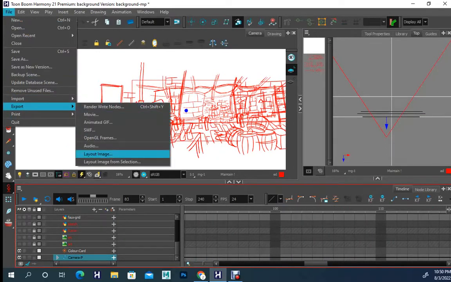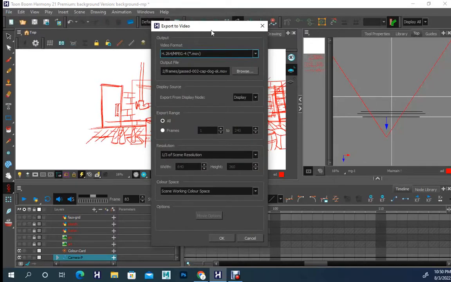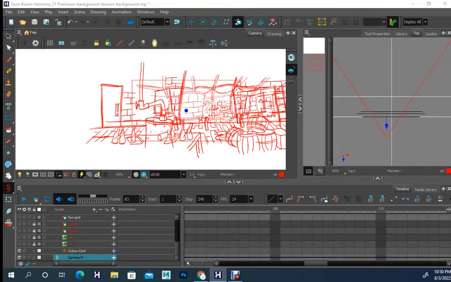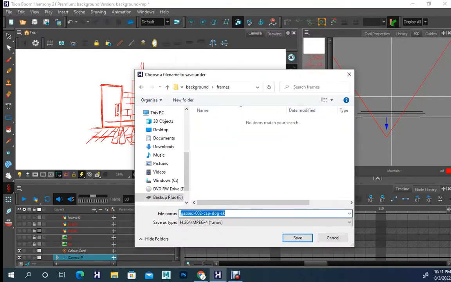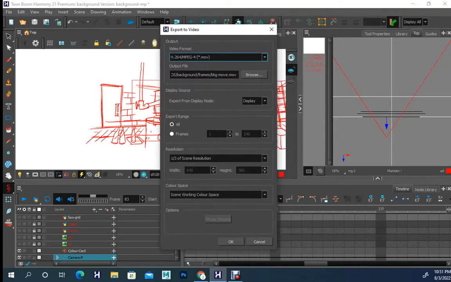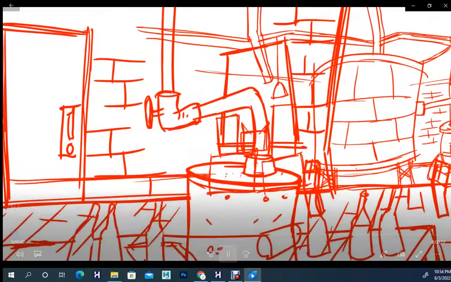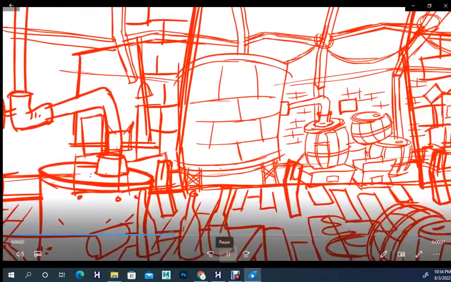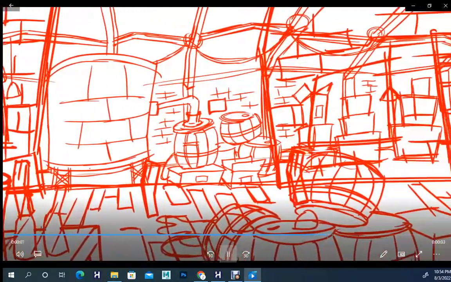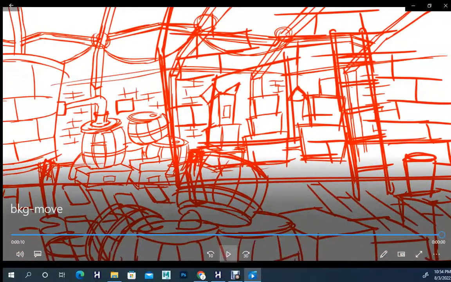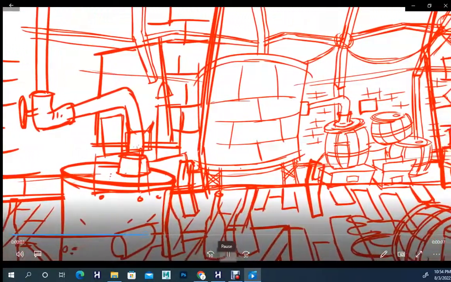And the important thing though is that you could play around and tweak the speed and pacing as much as you want, which is really cool. So you don't have to worry about being perfect. And keep in mind too, you can import art from Photoshop as long as you have transparency on the layers, and then you can stack them in Harmony as well. Or you could do this exact same thing in After Effects or Premiere in a pretty similar way. So that's your multiplane camera. Easy peasy.